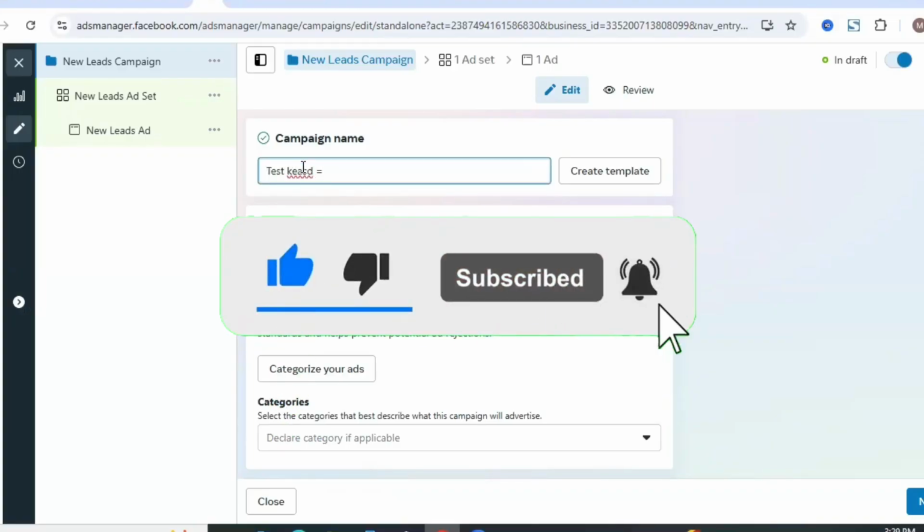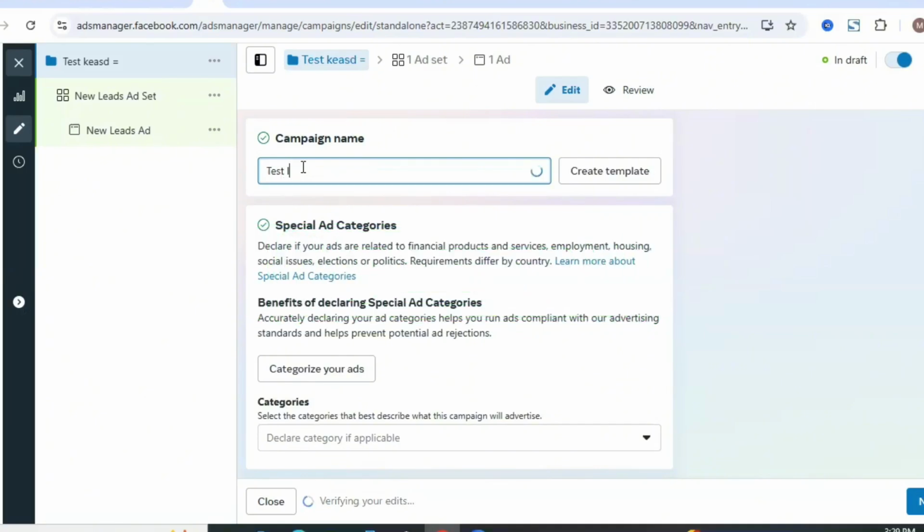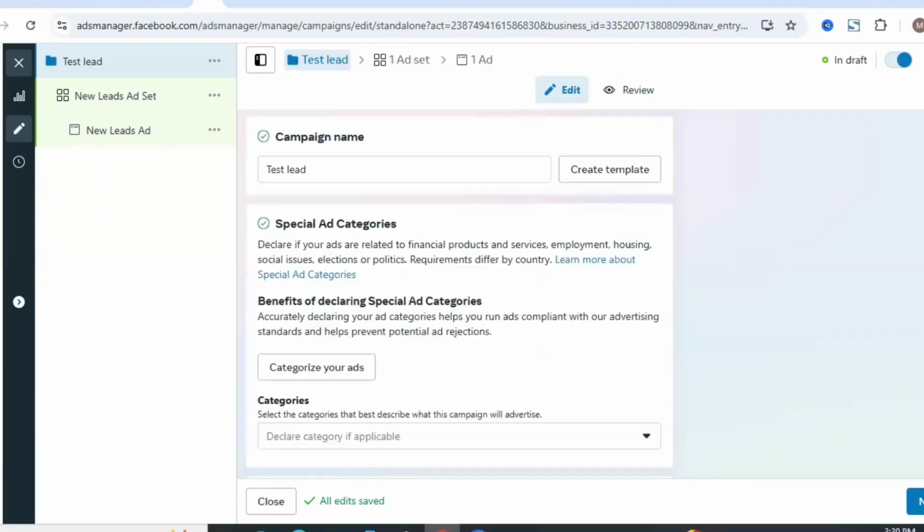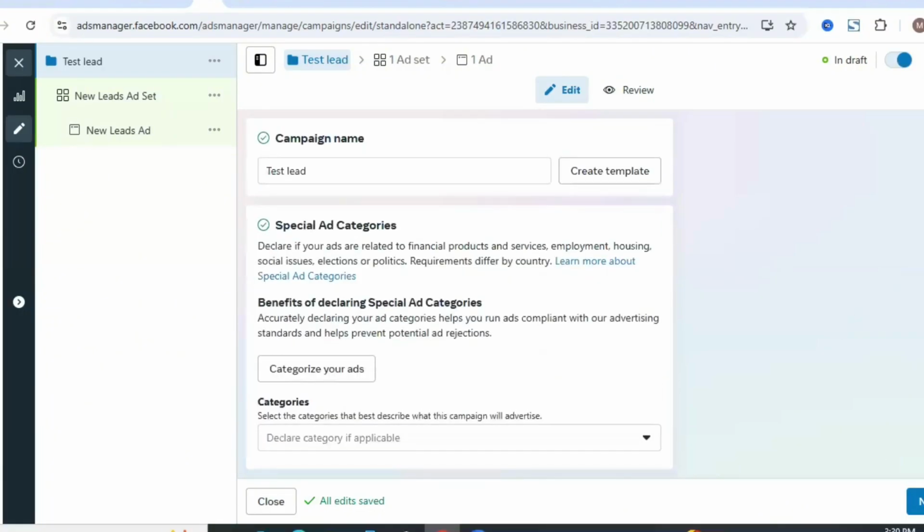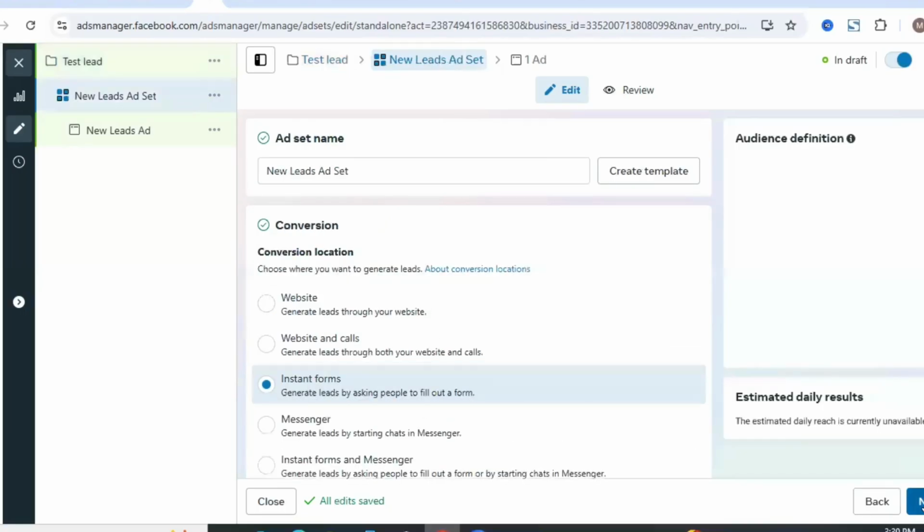So the reason for naming your campaigns is so that you'll be able to identify them later on, especially if you're going to be running several ads on this same ads account, right? So after doing all of this here, you can leave all these other options here. These are more advanced options, right? So you leave it and then go to the next phase of the setup, which is the ad set level.